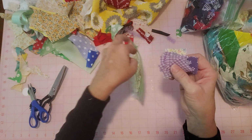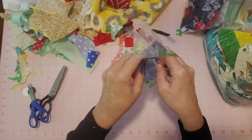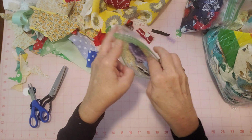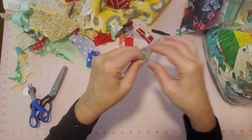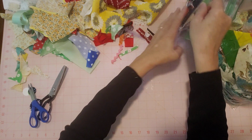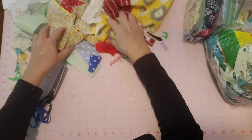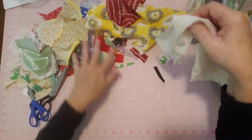And this was inspired by a friend that sent me some of these. She sent me these little blue ones here. I think they're pretty much blue, and they were pinking sheared, and I was like, well, those are perfect little things. I love those. And so I started making my own, and I keep them in this little snack size Ziploc bag here. So that's another organizational thing I'm doing for my scraps. And so what I have here is some pieces I pulled out that I'm using for the strips here.